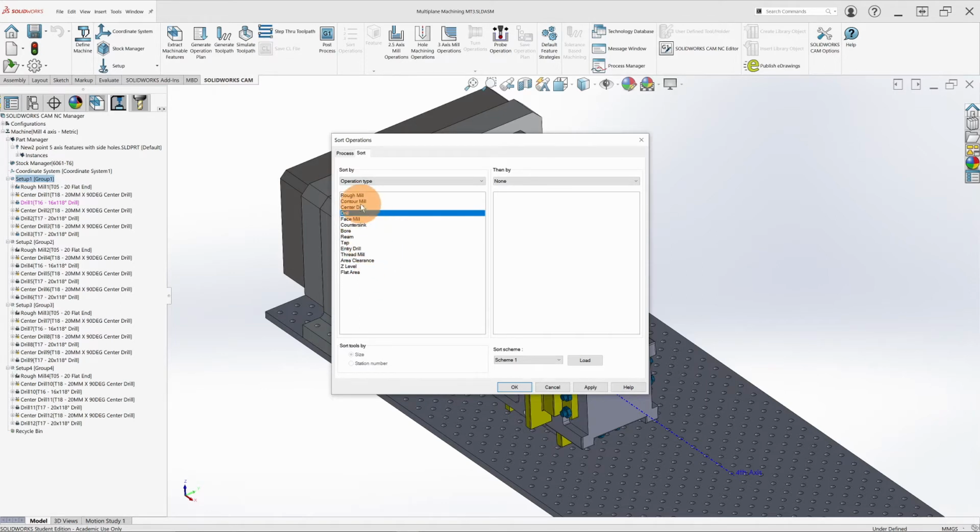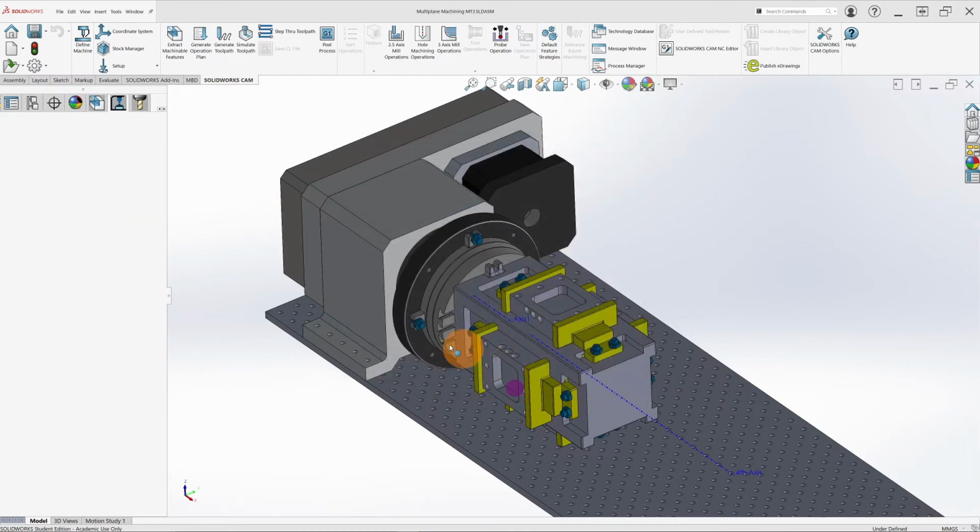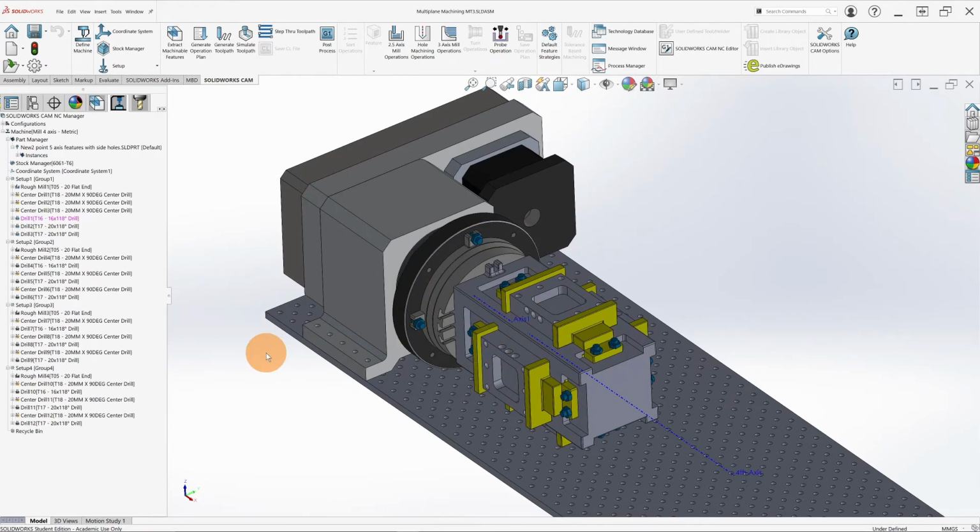So the idea is that it will complete the center drilling before it moves on to the drilling operation. Apply, press OK, and now you can see the center drilling. So we have rough milling, center drilling, and then drilling. And we're going to do that for the different setups here.